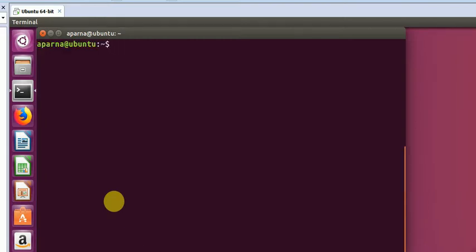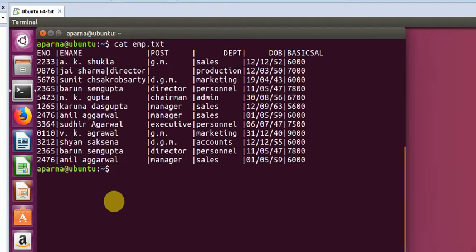Now we'll see the use of the sort command on our employee file. If we see the employee records, those are not in a sorted order, so we want to sort them. So sort, and we have to mention the field separator here. Option t is used to specify the field separator.